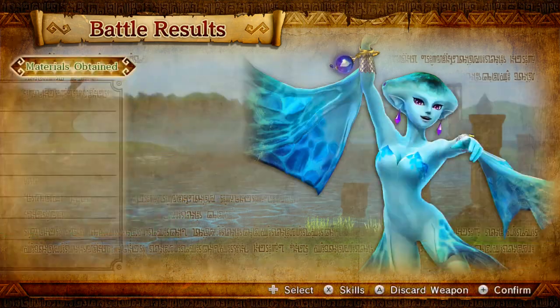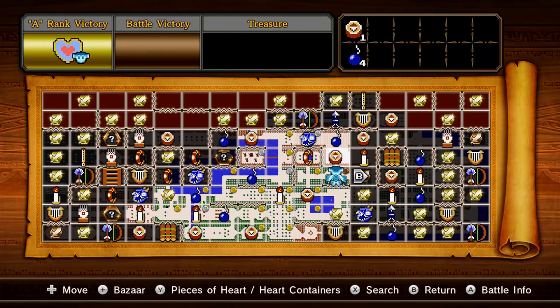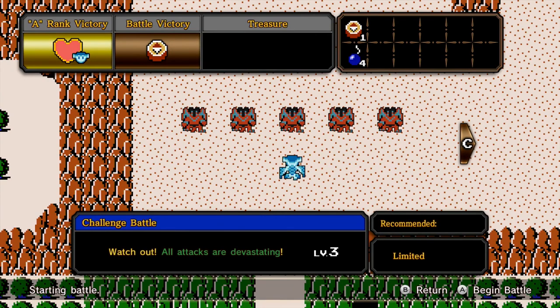Yeah, that's enough. 11,000 more rupees, Stallmaster Wristbone, Monster Teeth. I didn't get the thing I'm looking for. I'll show that off at the end of the episode or something, once I've leveled up Ruto even higher. But I gained access to this up here, which is Ruto again.